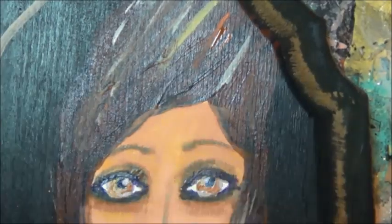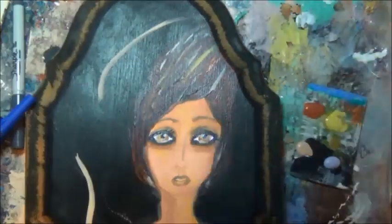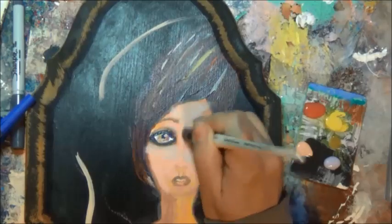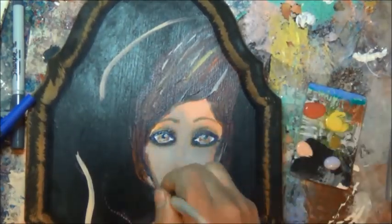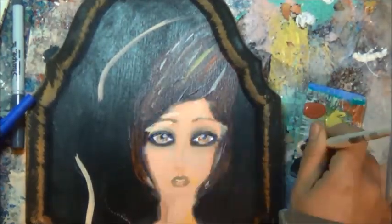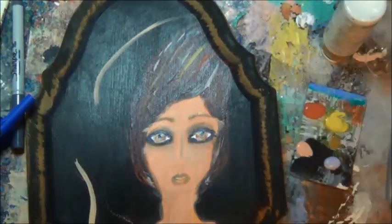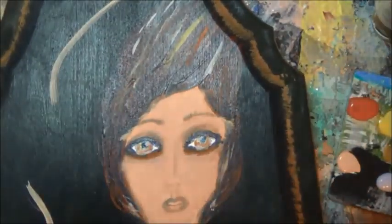But if you take a good look, in the beginning you can see that her hair looked nothing like this. As a matter of fact, the color wasn't even like this. There was not even supposed to be a face here. It was only supposed to be four flowers on this piece of wood. But the face appeared, so I went with it. And those are the stems that you see on the side that look like a tail. They're not tails, they're going to become flowers. Free-form flowers, as a matter of fact.